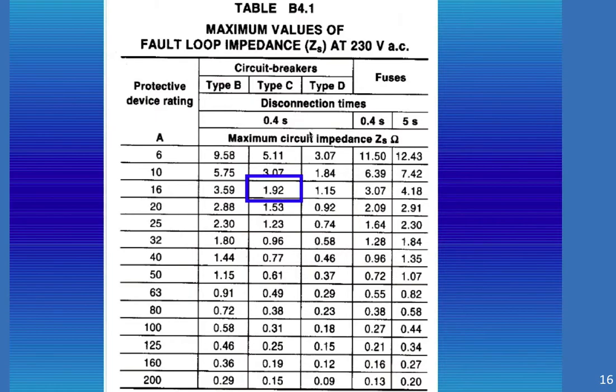So in this particular case, table B4.1 tells us that a 16-amp circuit breaker as a type C, which I mentioned before is typical. If it's not marked on the circuit breaker, by the way, it is a type C by definition. Here are disconnect times: 0.4 of a second, less than a second, almost instantaneous. We need to end up with a total circuit impedance of 1.92 ohms or less to create enough current for a 16-amp circuit breaker to disconnect in the appropriate amount of time.